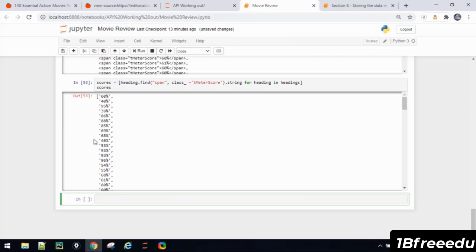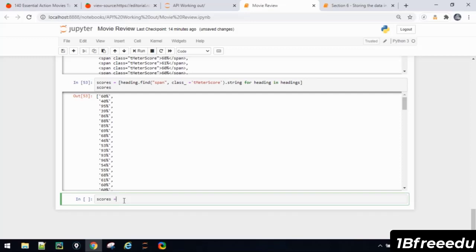We have to decide whether the percentage should be available or not. It's up to us to decide. For me it looks good, but just for your reference, I'll explain how to remove the percentage symbol also.